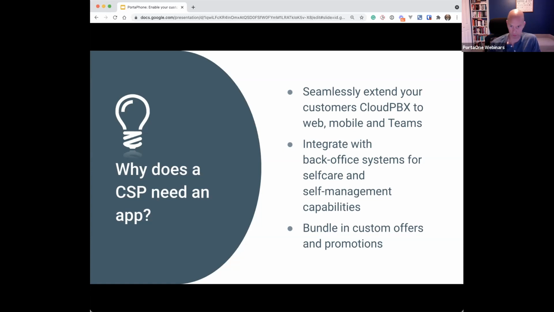It integrates easily with your back office systems for self-care and self-management capabilities. And of course, you can use that app, maybe not necessarily as an additional revenue source, so you may not be able to, or may not want to, charge for it separately, but it may very well be expected to be part of your offer. So you might just have it as part of custom offers or promotions that you do.